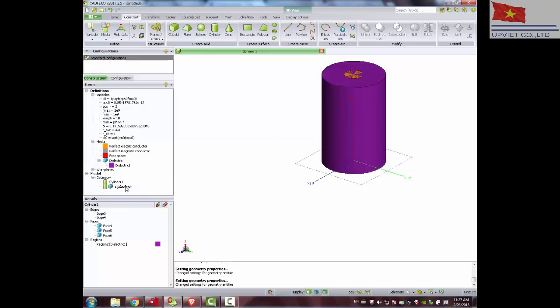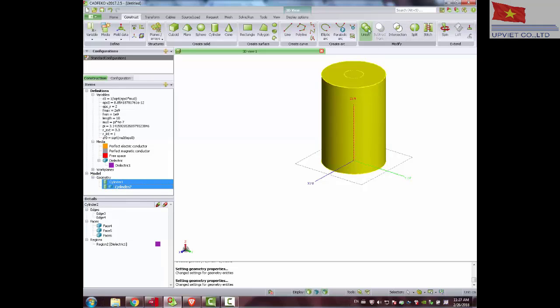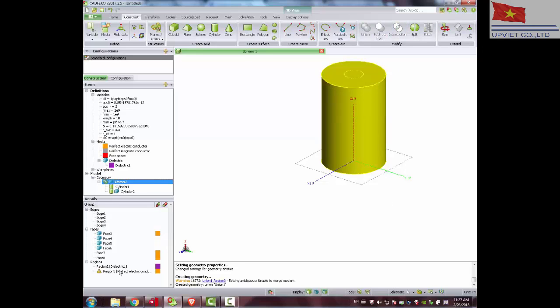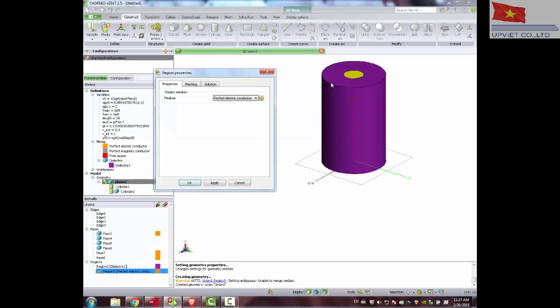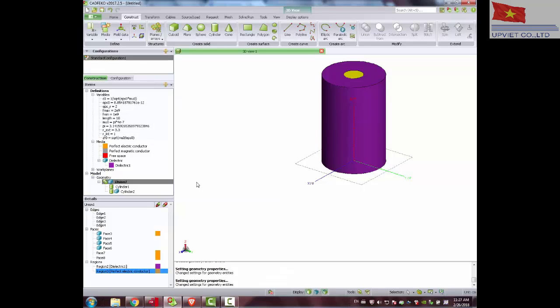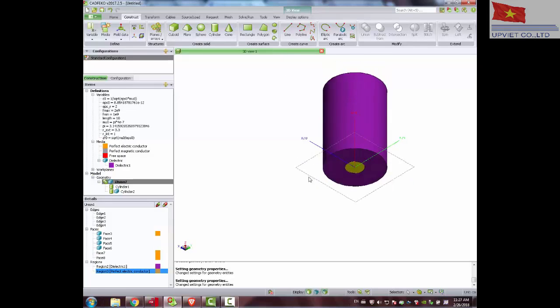Okay. Now FEKO needs to know that those structures are in contact with each other. So we just select both and union. Here there is a warning. We just need to confirm that this small cylinder is actually a PEC material. We're set.